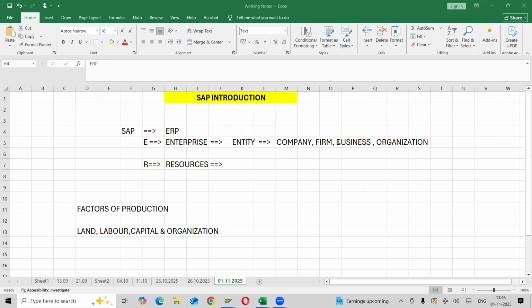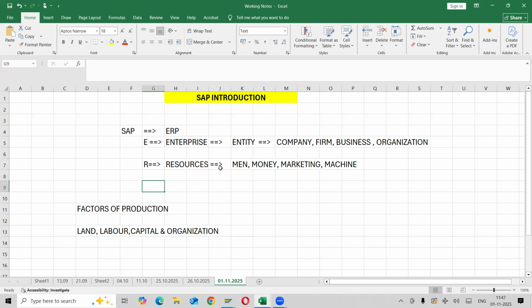Okay. In an ERP environment, we require resources, right? What do you mean by resources here? We require men, nothing but your labor. Men, money, marketing, machine. So these are the different resources. We call them resources. What are the resources? Man, money, marketing, machine. You can take these 4 M's.